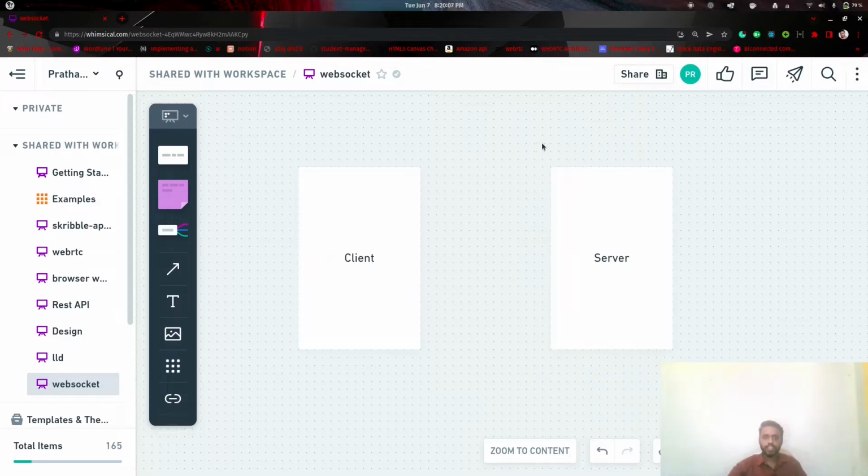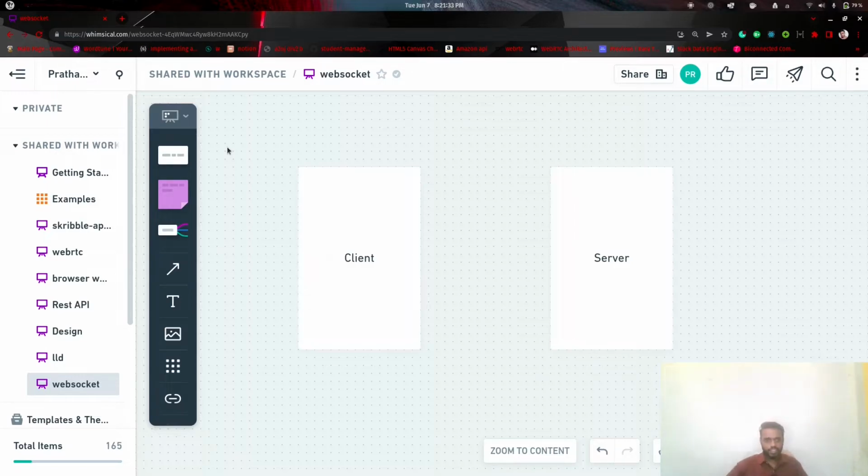So here you can see that we have a simple client-server architecture. HTTP uses the TCP protocol at the transport layer. To make a TCP connection, we need to do a three-way handshake with the server. I had already discussed the three-way handshake in my previous video, how does the browser work and what happens when you visit any website. You can also refer to that, and I am also going to discuss it in this video.